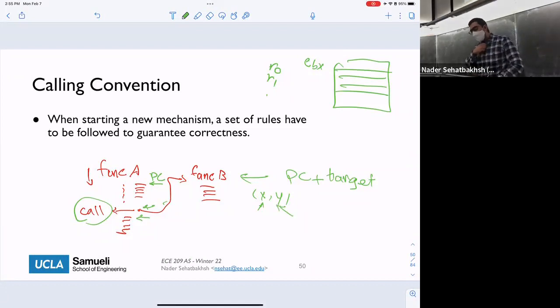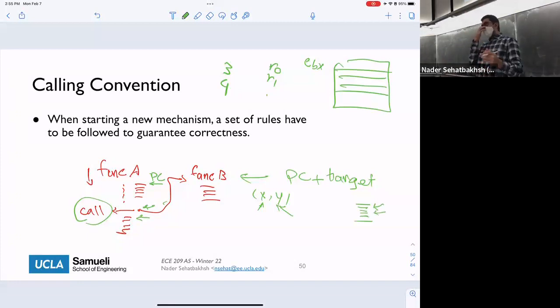All right. But if the function has 10 different inputs, we obviously have only a limited number of registers. So what we usually do, depending again on the ISA or the operating system, is have a predefined and preset number of registers, usually 3 or 4, that we can pass inputs to. If we have more than 4 or 5 inputs, we're going to put those inputs inside our stack. Stack is the part of the memory that is shared between functions within one process. Let's say there are four additional inputs that we need to pass. We're going to put them on top of the stack, right?